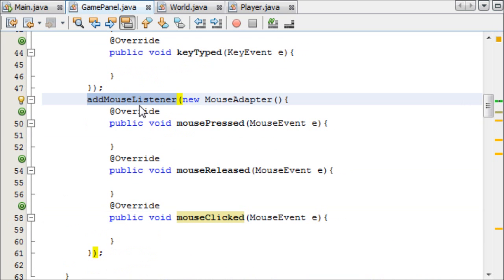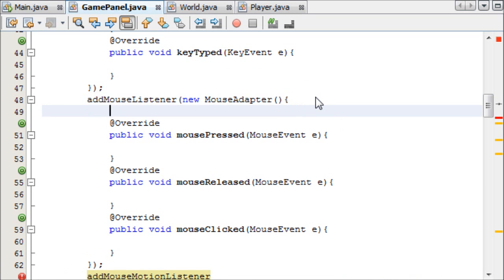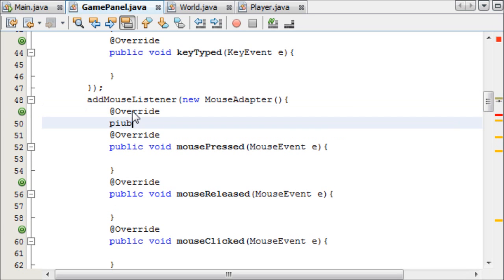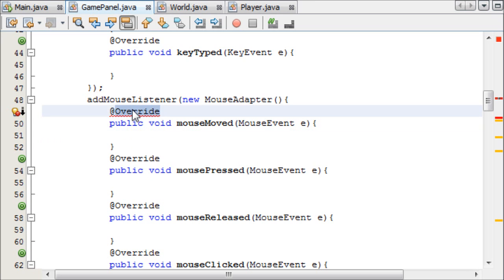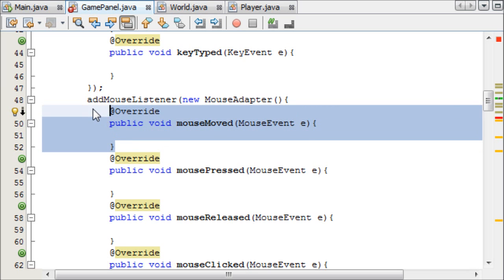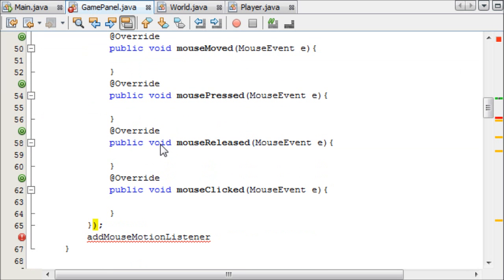Yep, it is. So like I say, be careful with the add mouse listener and add mouse motion listener, which we're about to add. So many times I've added, because if I go into here and show you, if I add override, if I type in public void mouse moved, add the mouse event in there, now the override annotation becomes valid, and we can see that this is an overridable method of the mouse adapter.